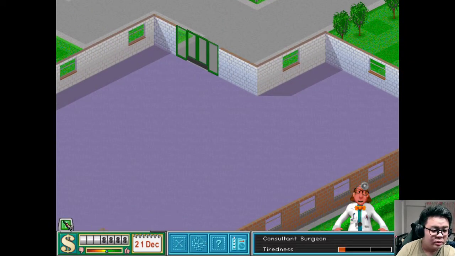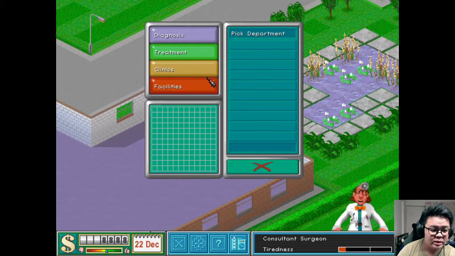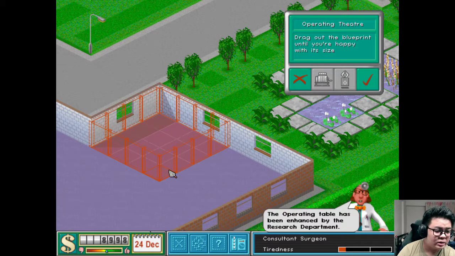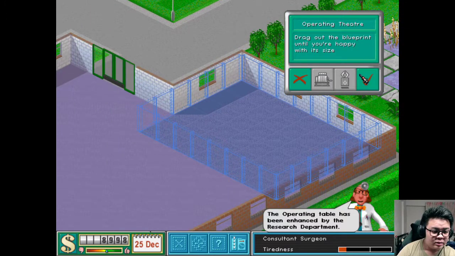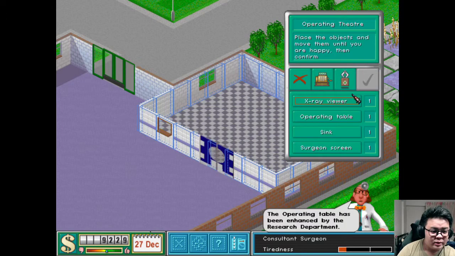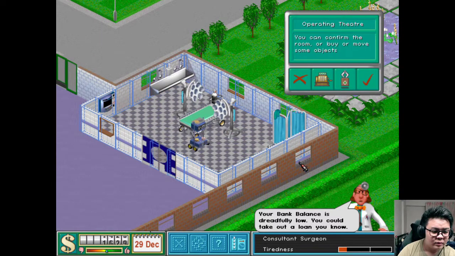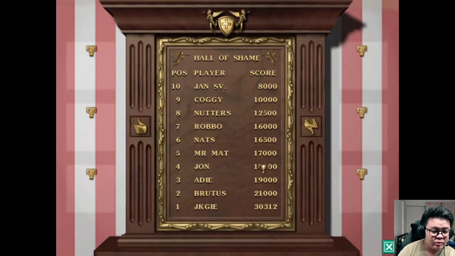Shoot. Kidney beans. Operating theater, $8,000. Luckily, I hired a surgeon. Doesn't need to be this big. Okay, whatever. Doctor required in GP's office. Okay, luckily I hired a surgeon, like I wanted to say just now. Oh my god.